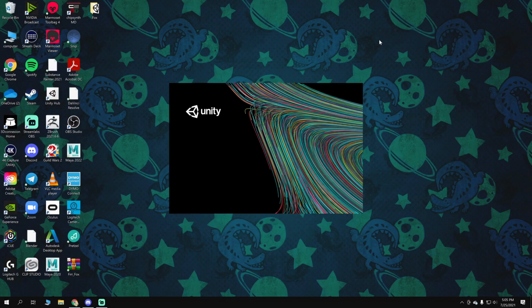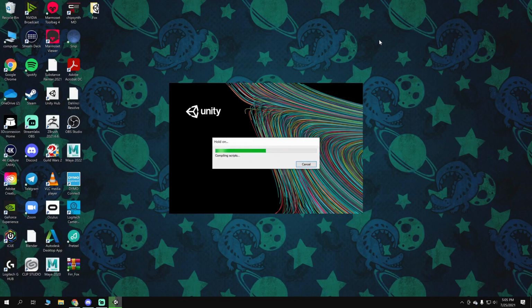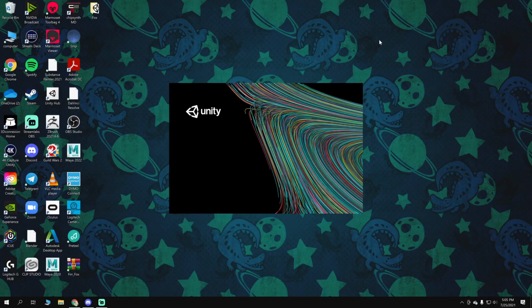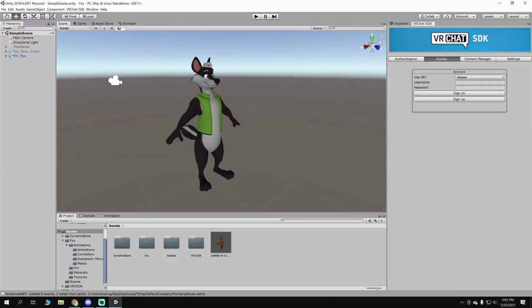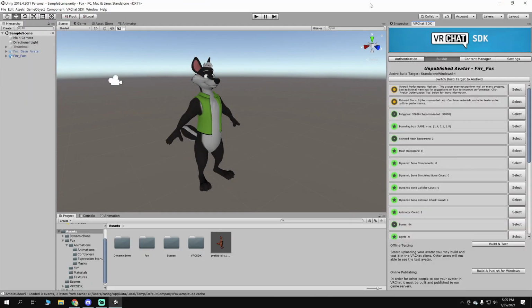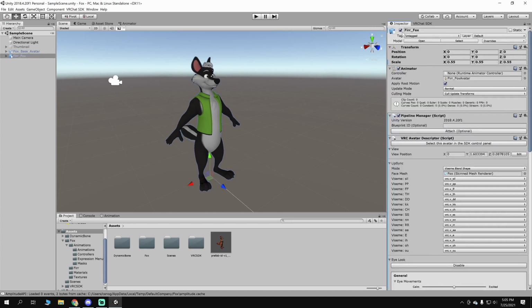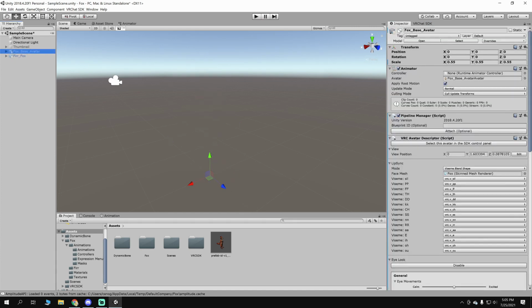Now, once it loads, everything should be in place as I left it when I saved the project and uploaded it to Gumroad. It should appear the same way on your end. So once it's done compiling and loading here, everything should be in place. So long as you follow these directions, everything should be there. This particular project has someone's customized skin, so I'm just going to hide this. The model that should pop up is this one here.